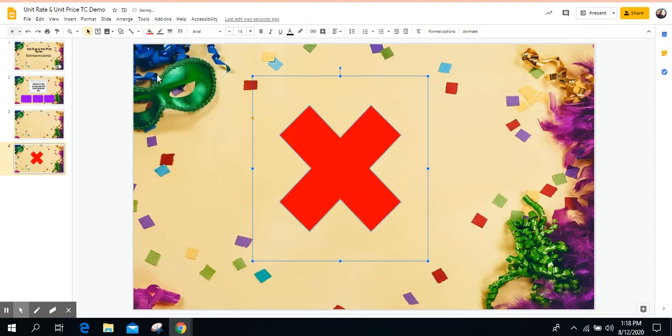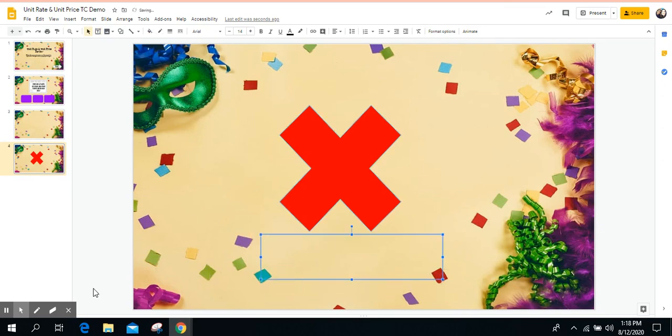I'm going to make it red, and center it, in the middle. It's going to say try again. Need that a little bit bigger.